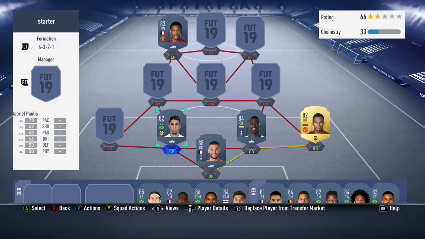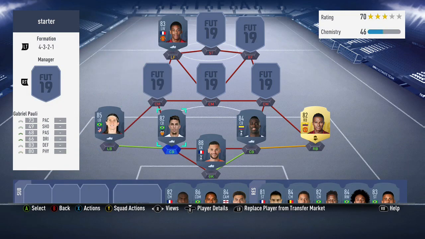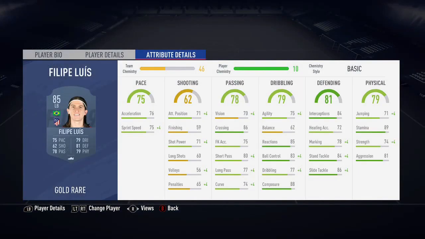Next to him, I won't dig too much on Gabriel Paulista over there. Ex-Arsenal player, and he's been playing well at Valencia. But we go straight into the left back, and it's Felipe Luis. Good pace, good passing, good dribbling, good defending, good physicals. What you want in a left back, a right back, and a centre mid is more or less the same. You want to see a lot of green over all of his stats. And I mean, he ticks a lot of boxes.